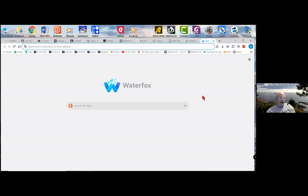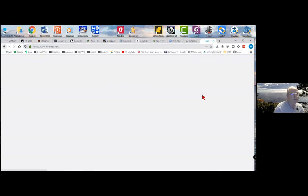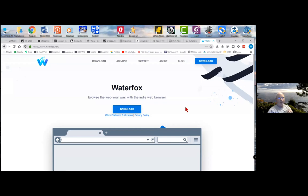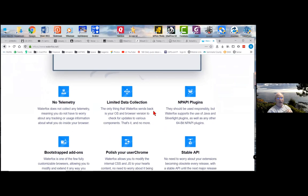So if I actually go to WaterFox itself, let's see if they talk about it. Okay, so they say no telemetry. They collect no data about where you go, what you do. The only thing it sends back is the operating system and browser version to check for updates. That's it, what they say. They use more plugins than Firefox does because Mozilla has the hooks. Not that I would use Silverlight, which is left over from Internet Explorer, but they even support Flash if somebody's got an older version of Flash.